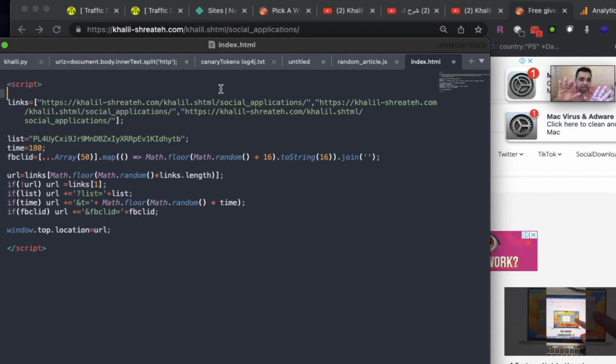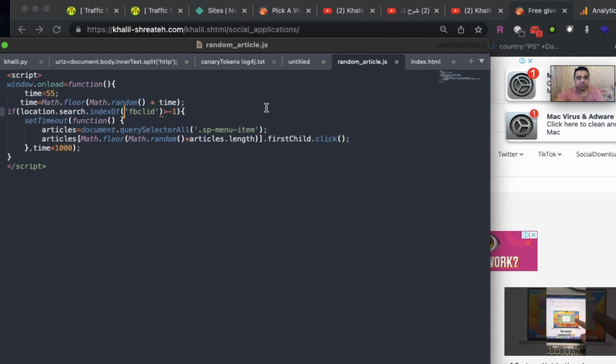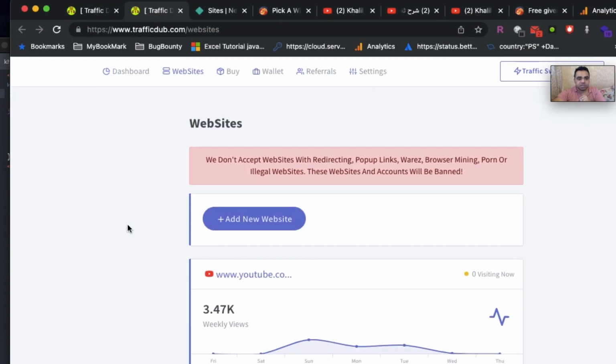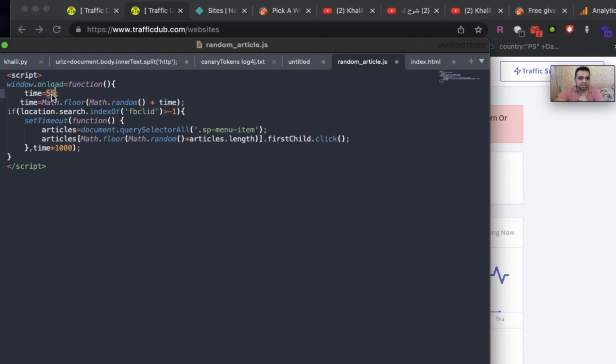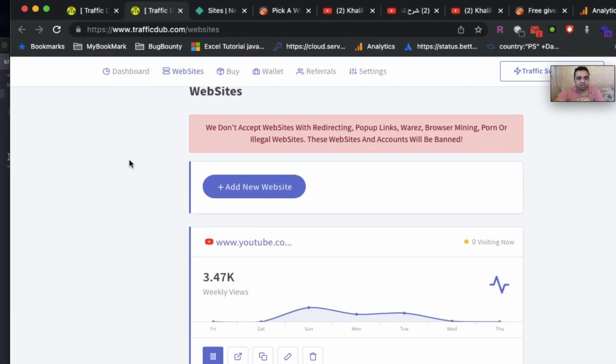So if you are using this script for your website or blog, you need to use this code beside it. What does this code do, guys? This code is going to pick a random sequence, 10 seconds, 15 seconds, till 55 seconds. You can change 55 seconds to whatever number you want, but I noticed that traffic tab, when you serve, gives you 30 seconds to 60 seconds, so you can make it 30 seconds or 60 seconds, depending on the website you are using.